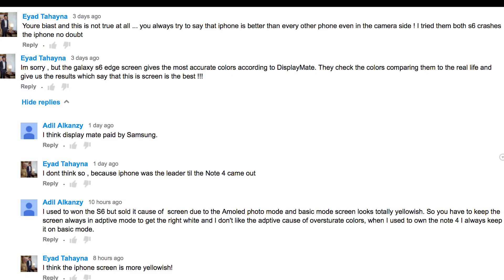I mentioned in the previous video that this variation in color or the white point does not actually bother me. As long as I am getting inky blacks I am pretty happy with the device and the display. I think you must have missed this point and straight away called me out for liking iPhone more, which is why I consider the colors or white point better on the iPhone. That's not true.